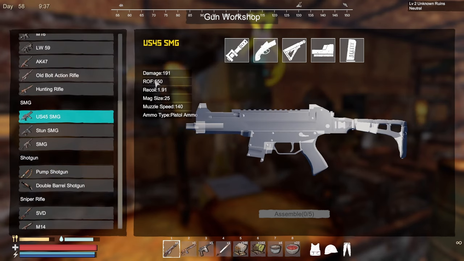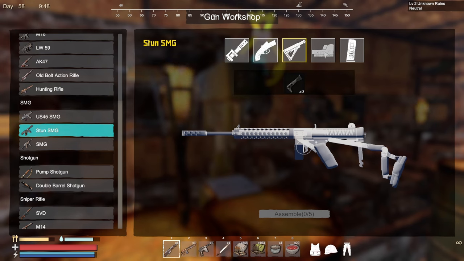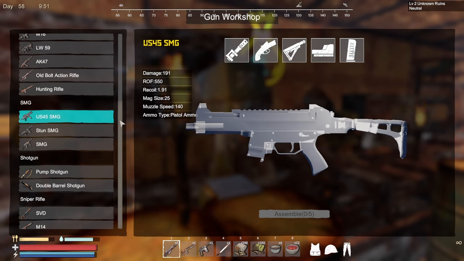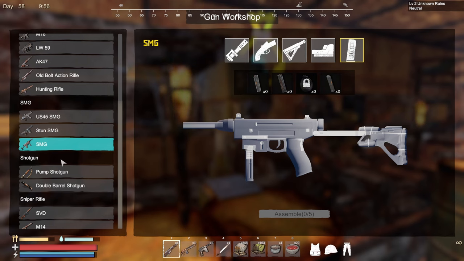For the SMG, this one, 191, nothing unlocked. This one, 68, so it's puny. Basically the same thing as my gun, only that it's more stable, I'm guessing, than the Mauser. This one, we can do it. This SMG is good, 162, this one, 191 at the startup. But nevertheless, didn't unlock the best stuff for it, so I don't want to do it.